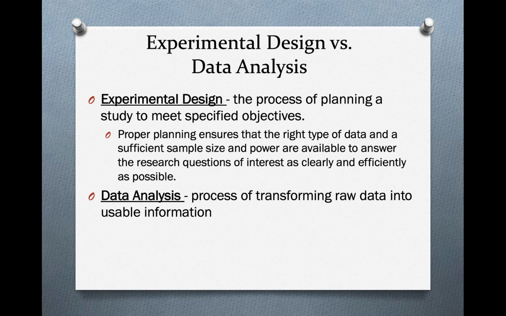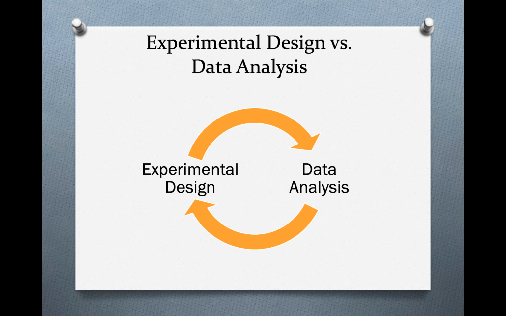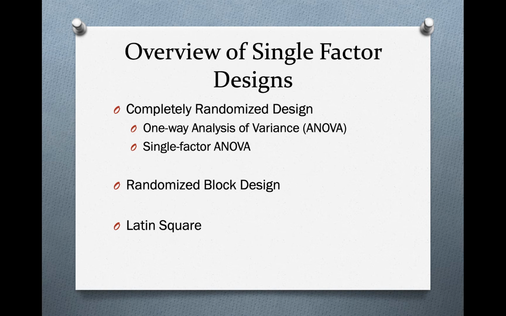The flip side of this is the data analysis side of it. And so experimental design and data analysis go hand in hand, but they are not the same thing. Data analysis is the process of taking raw data collected on a study and turning it into usable information. And so again, experimental design will inform the data analysis, and the way that you analyze your data will inform the experimental design that you're going to use.